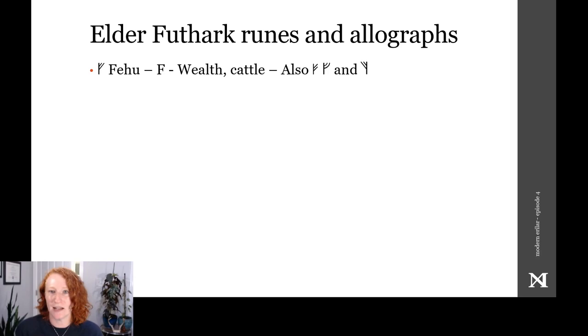Feihö, the F sound, was probably the word for cattle or wealth in Proto-Scandinavian, and possibly named after Audhümbla, the cow at the beginning of creation. You can also draw it as this form or this form, and this one with the direction of the arms pointing in the direction of writing. So this last one is sinistrograde, or when you're writing from right to left instead of from left to right. I'll link to the runic fonts I'm using here down in the show notes so that if you want to do the same kind of thing, you'll have access to the same thing I do.